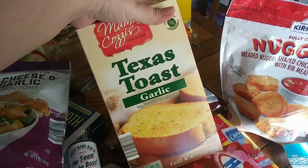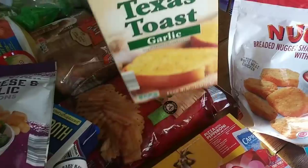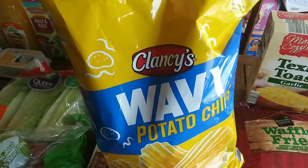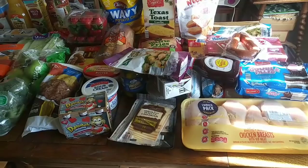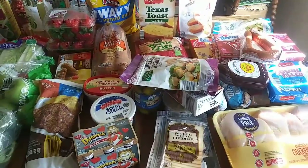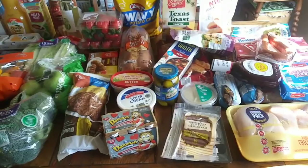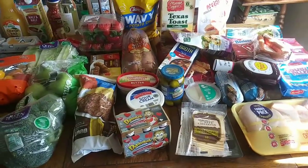And here is the Texas toast to have alongside the chicken Alfredo bake, so the kids have a little more to their meal. That was $1.79. And the very last thing is these chips for a weekend snack — these are $1.29. So that is everything I got at Aldi this week. I spent $97. I didn't keep track in the store — I had a list but just picked out everything I knew I needed. I didn't get anything off my list except for that ranch hummus. I did not keep track with the calculator and I still spent $97, and my goal was $100. So I'm so proud of myself.